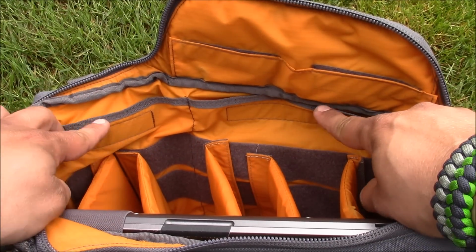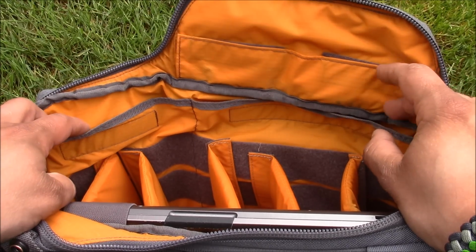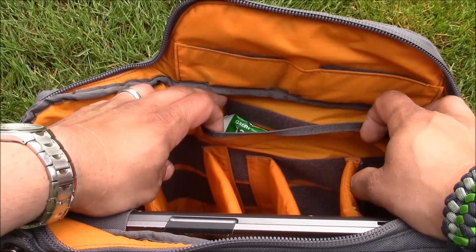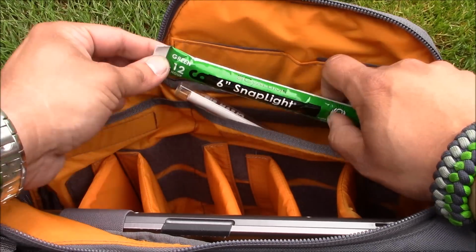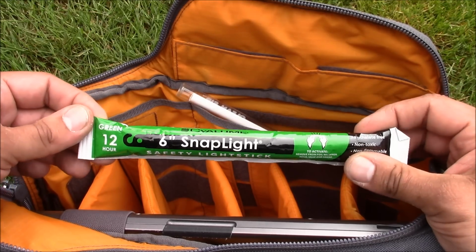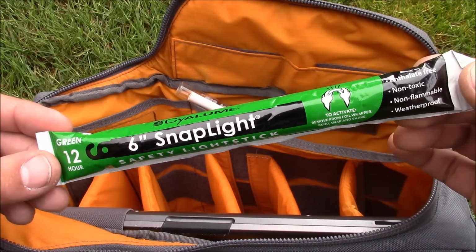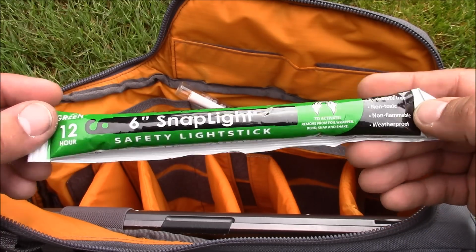Now I don't fully leverage all the hidden pockets that are included with the Vanquist Trident 20. I find that oftentimes I lose things in there, but I do leverage this larger one that you see here. So I just have a couple items in here. One is for communications. I just have a chemical light. I find this to be useful in emergency situations. Also, it works as a great little night light for Kid Prepper, and I really like this particular brand. So this is a 6-inch snap light.